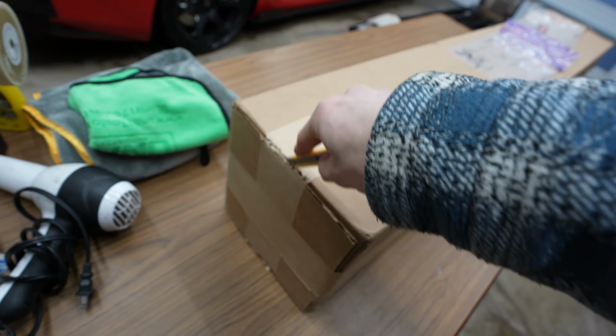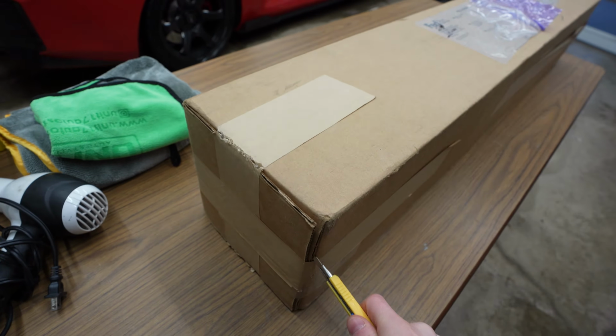And the cool thing is, Francesca over at Unit 17 also sent me the M Performance spoiler just to show you guys a comparison between the two, because it draws inspiration from the M Performance spoiler, but it basically fixes the problem with it that I think everyone agrees is a problem. All right, let's go ahead and crack this bad boy open.